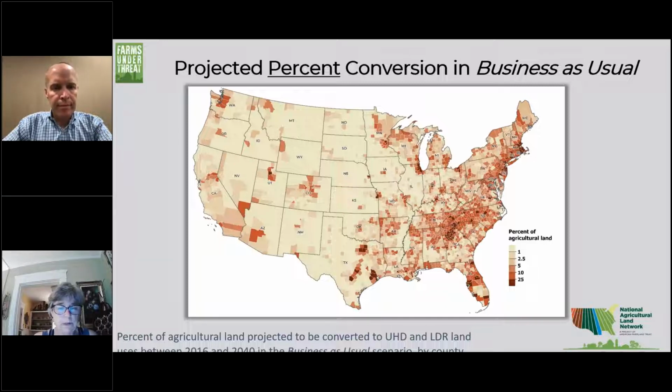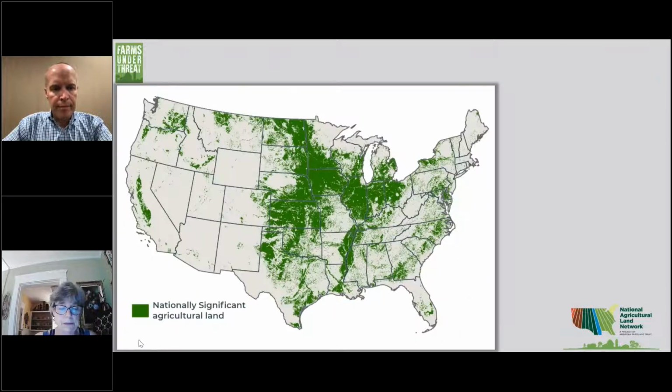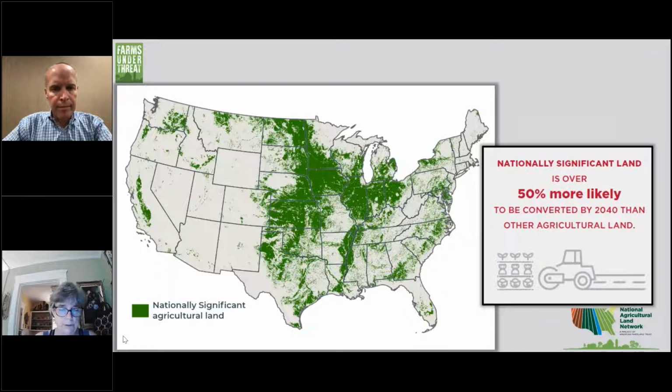So let's go to the next finding, which relates to the impact on our very best agricultural land. For previous reports, AFT created the first ever index of agricultural land quality that looked at the productivity, versatility, and resiliency of land, or what we called the PVR index. Land over a certain PVR threshold was, in our book, considered nationally significant land, which is best suited for long-term cultivation and food production.